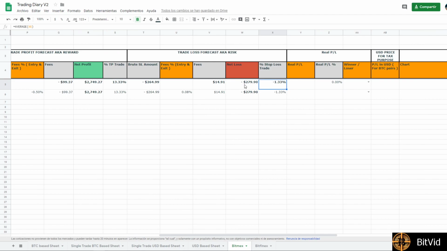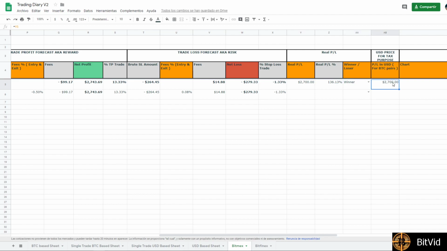Let's imagine then that we finish the trade. Everything has gone very good and whatever. Then we put here the real price loss, because it will never be exactly the same amount that you will have here. So imagine that we were forecasting that amount of money. Imagine that we finally did this. So you have the real price lost plus the leverage, of course, and then you put here if it is a winner trade or a loser trade.